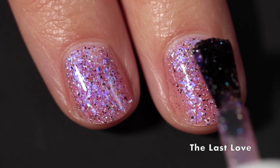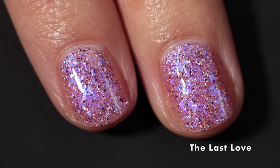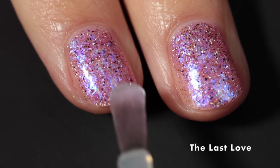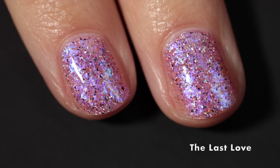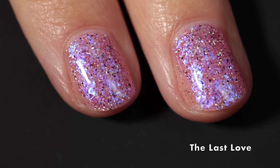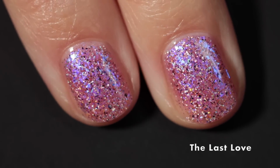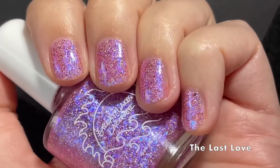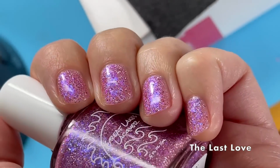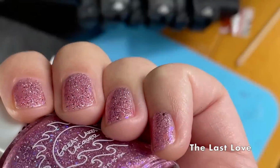It's really so pretty, and I don't have enough words for it, and I just wanted to show it off because it's really special, and hopefully you were able to attend the event and get a bottle because this one is just so pretty. It could probably also be a topper, but of course I like sheer things and I like to build them up on their own. So here it is in 3 coats plus top coat. I love the way that the iridescent flakes shift around, and I just love the base color of this one. It's like a really pretty, cool toned pink, and there's just something really unique and special about it.